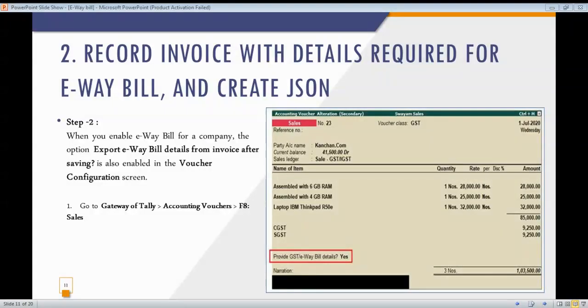The amount will be totaled, and then the total amount will be divided into CGST and SGST, and then there will be a detail that is very mandatory. So you can see this red color box. Inside that they have given provide GST or e-way bill details. You have to mention it as yes, and then you have to give a narration for it.